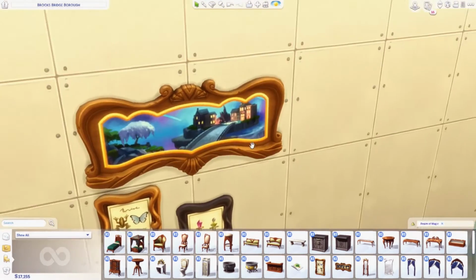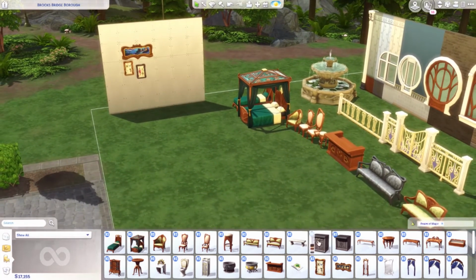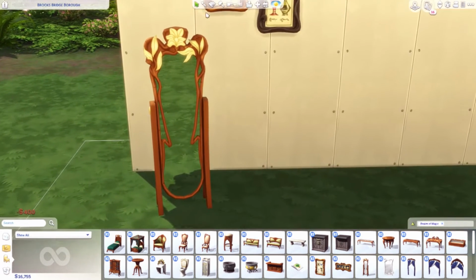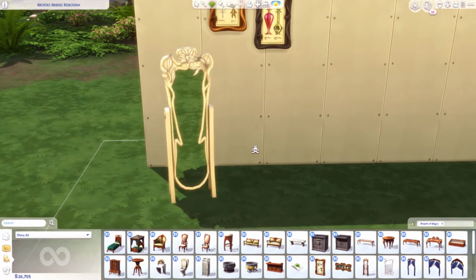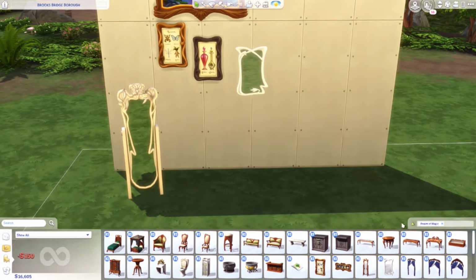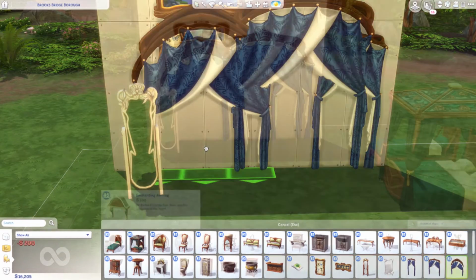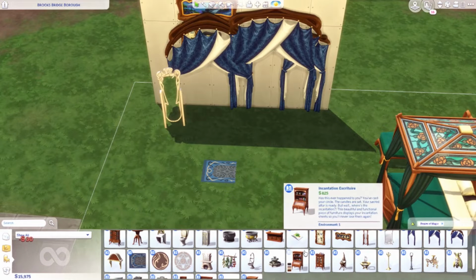So that's kind of an interesting tidbit to the story that they gave the world. And then we got this beautiful mirror. I think this mirror is gorgeous, very Art Nouveau, and it comes in really nice color swatches. And then we got this wall mirror here and a few different sized curtains. You saw that. And then we got a few rugs.